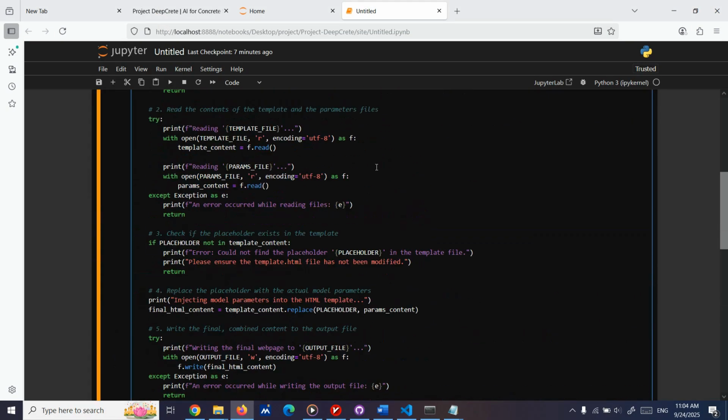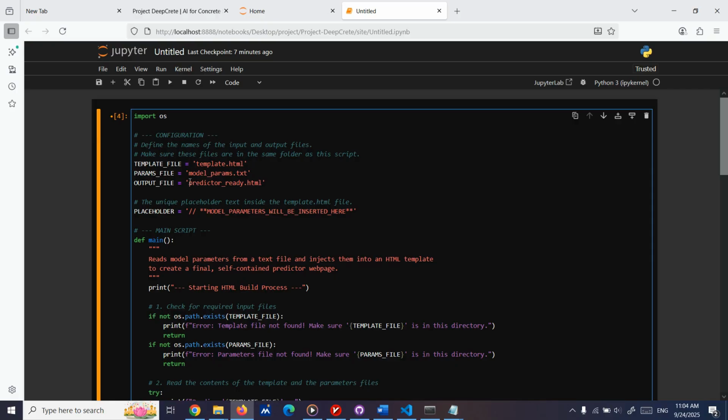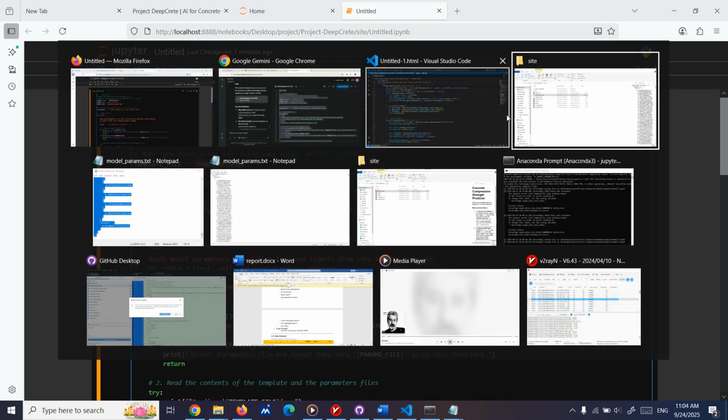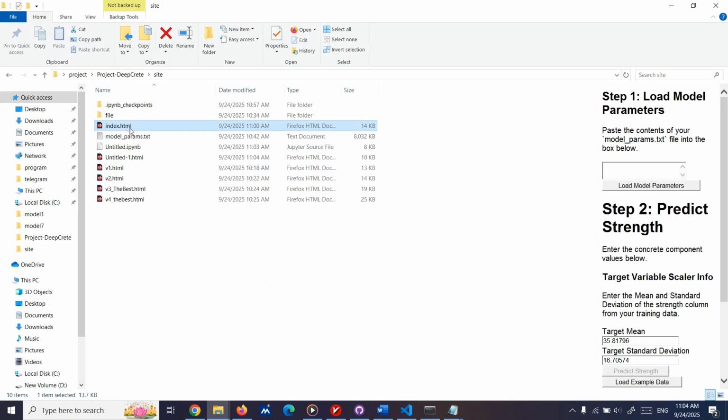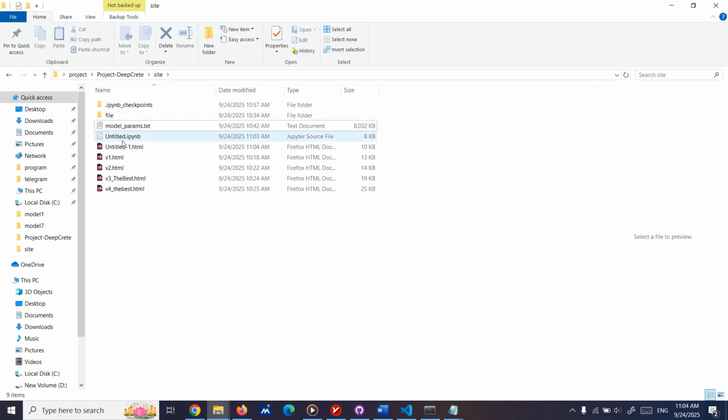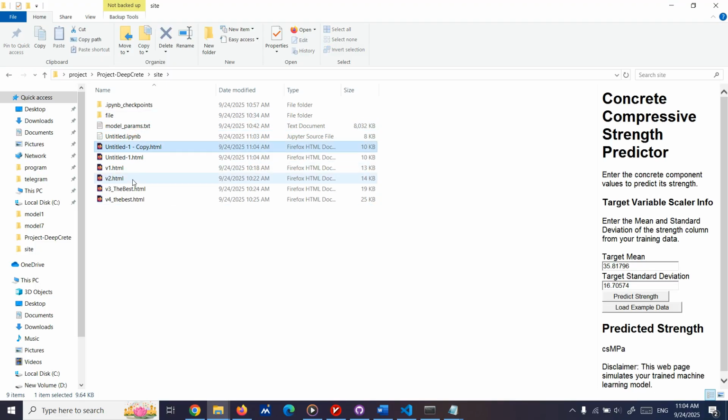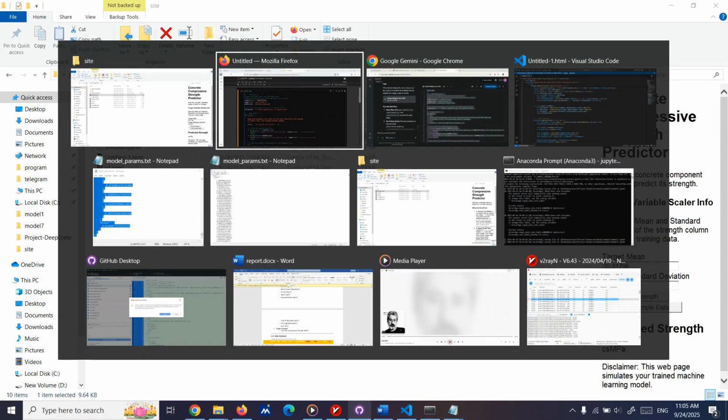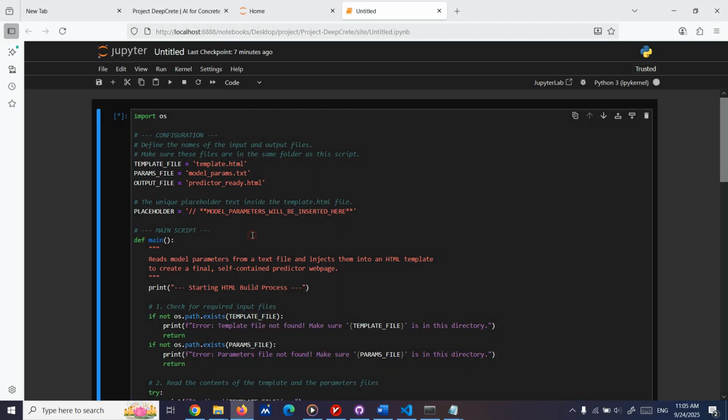Paste it here. The names. Model params. Okay, template.html. Let's rename it. I delete the index. We copy that and paste the name here. Delete the HTML.